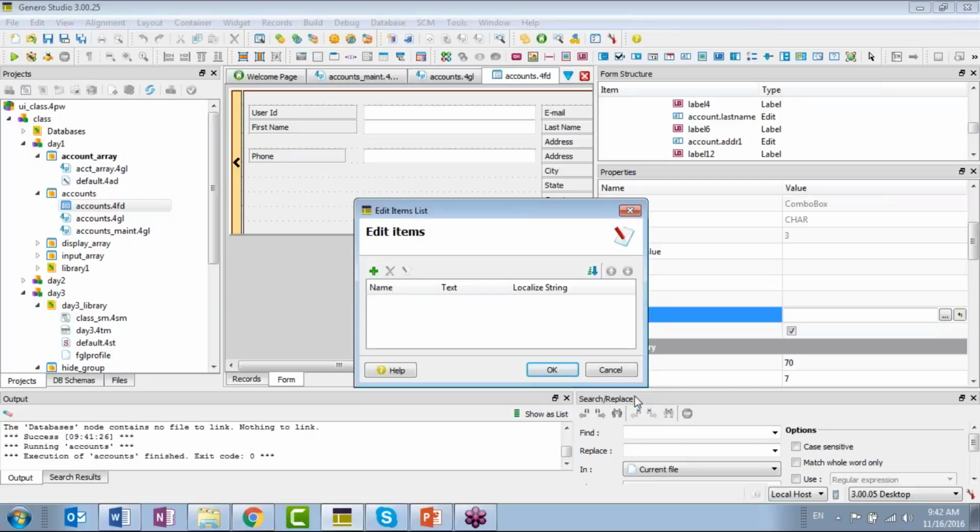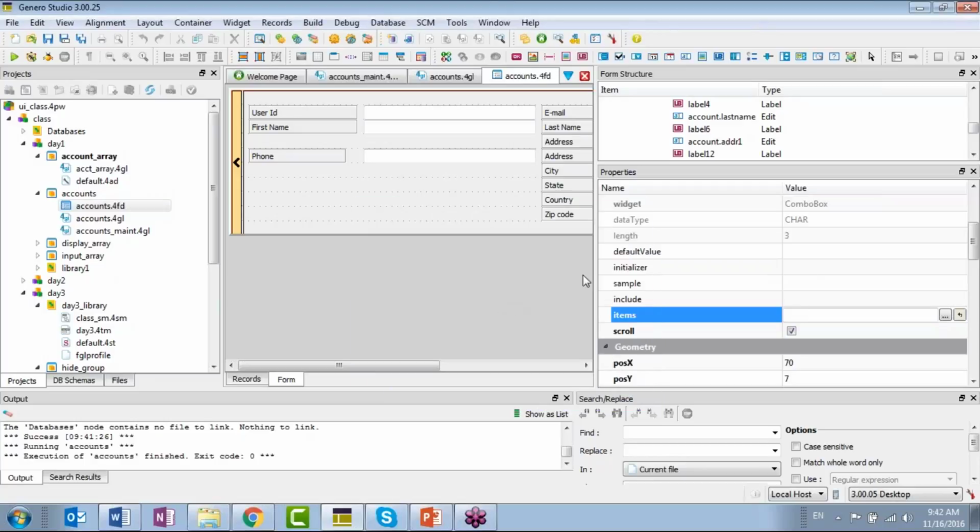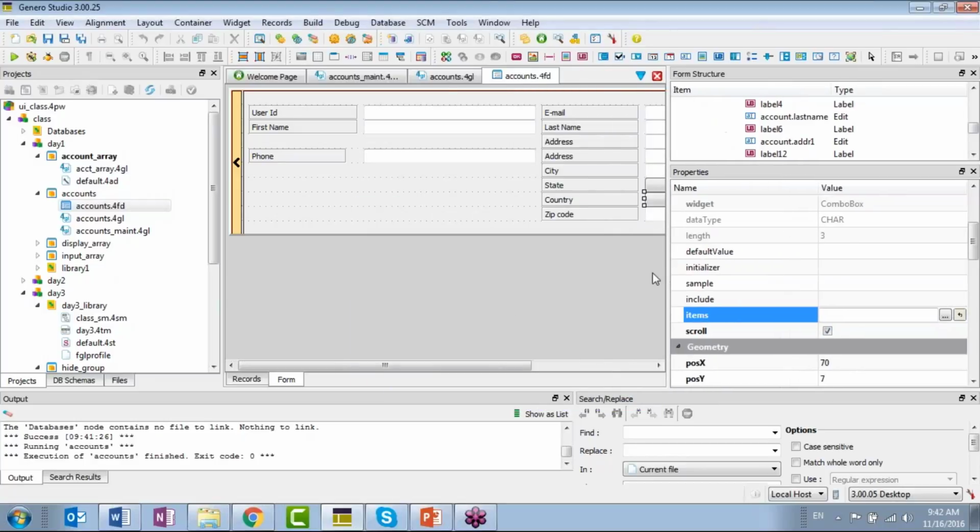Very static. So if our database changes and we have new countries that are supported, it won't be reflected in our combo box the next time it's built. So this method is a static method. It's not going to be updated when the database changes. But if I use the initializer function, then of course I can use a cursor and read fresh data from the database when the combo box is built, and that way we make sure that our combo box is up to date.